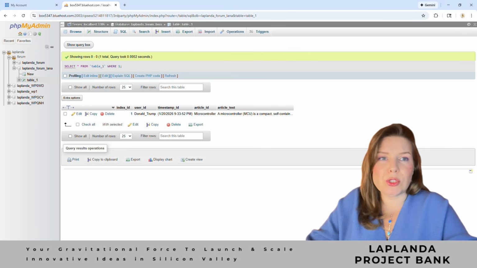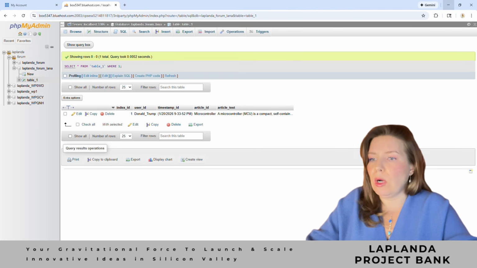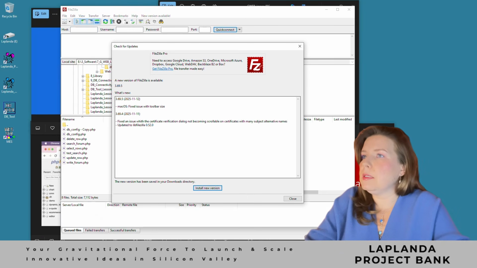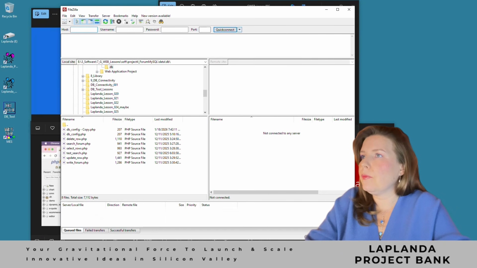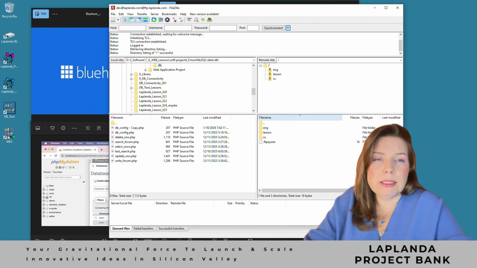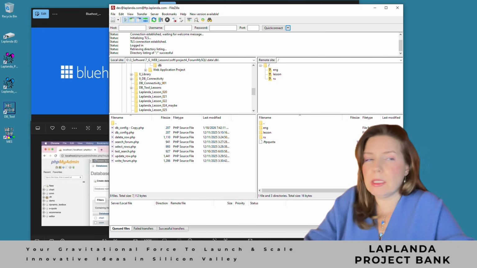Let's look at the structure of our file branch in our hosting. Let's go to our FTP user interface, FileZilla. And here all the PHP files for working with the database are located in my folder.